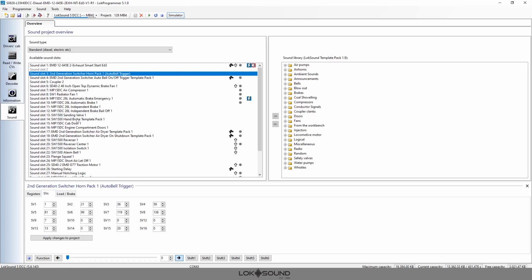Maybe it's a brand new, or an older ST40-2 that's been rebuilt, but now instead of having a hand brake, it has an electric hand brake. It's not a brake wheel, it's an electric hand brake. So you could swap this out. All of that is done in the same way as what we've just done with the horns. In those cases, you can copy and paste. You can create a template, or you could copy the whole template.